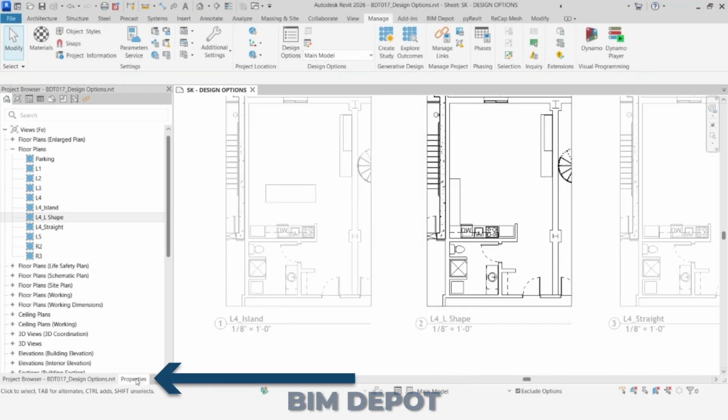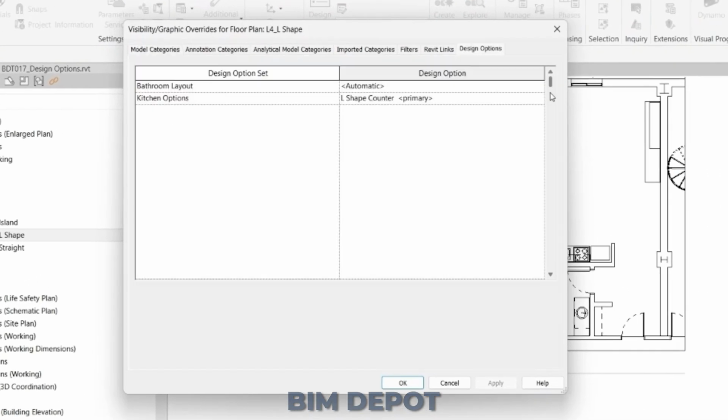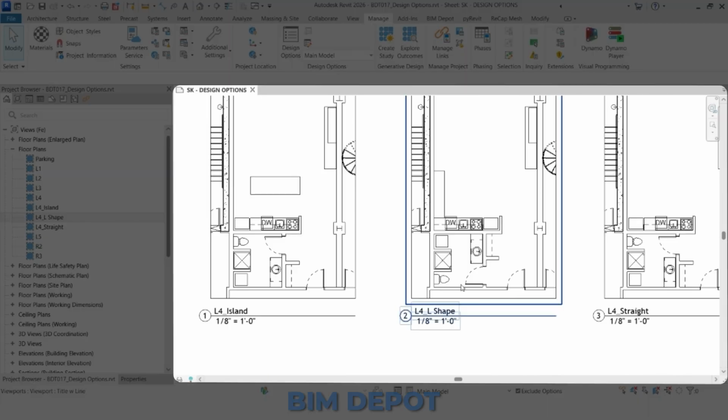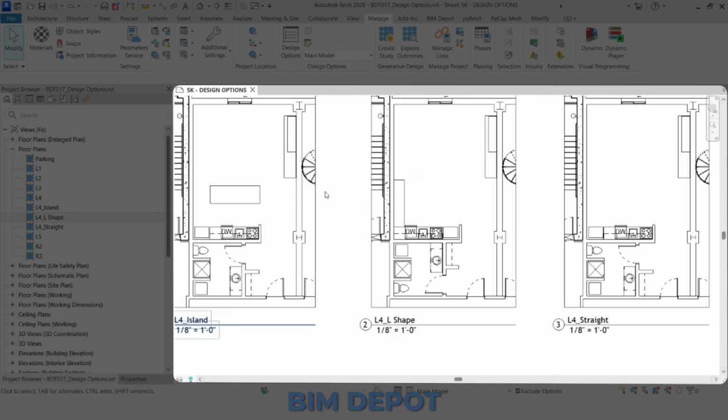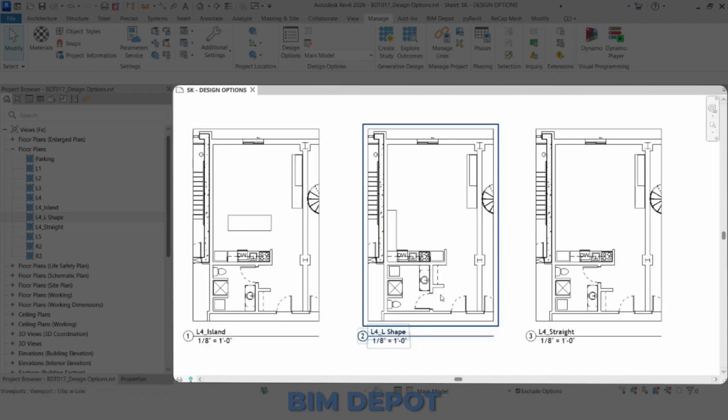So now once we're here, we can also do the same exact thing that we did previously. And now this is pretty nice because you can start to mix and match these. So maybe you wanted to create a matrix of seeing all these options of kitchens with all the options of bathrooms. You can really easily and quickly do that.